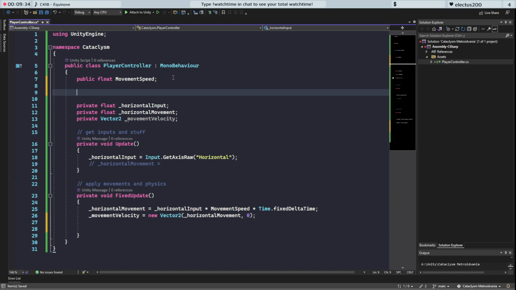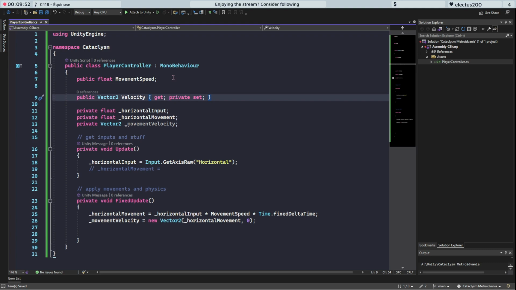And then next we'll have an actual velocity variable. Get private set, so we can't modify it outside of this script. I'll have functions for that, but I only want to be able to modify this from inside this script specifically.